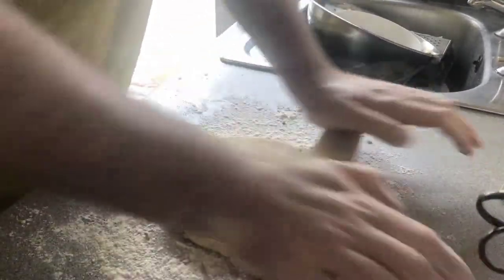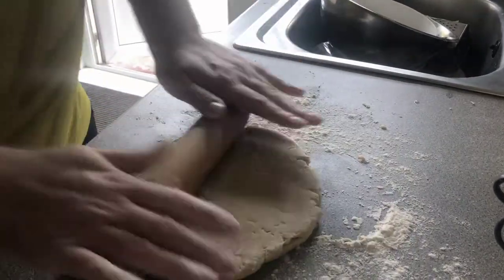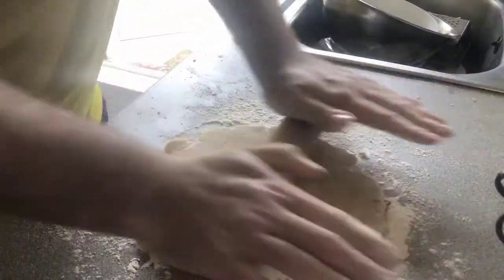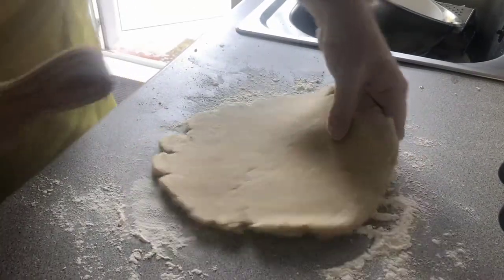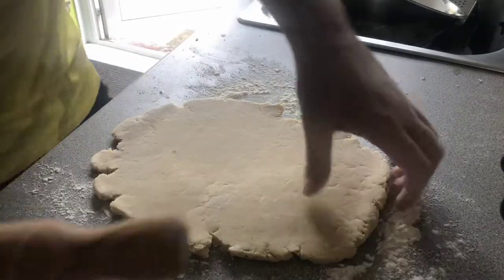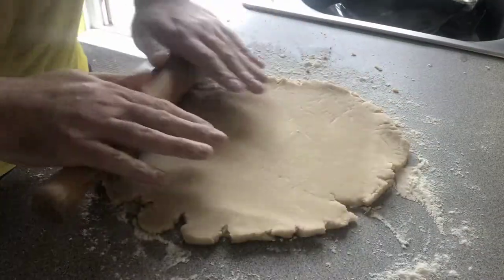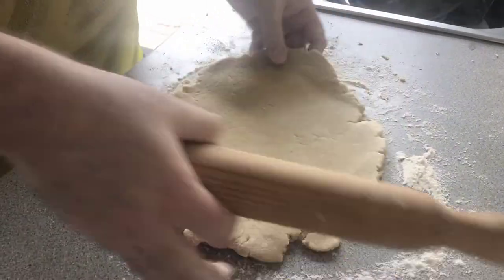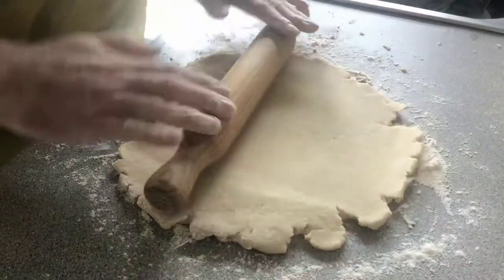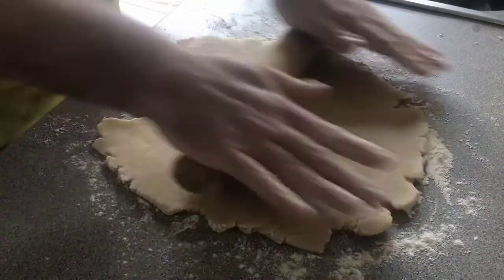So I floured the surface, put my pastry down, turn it over, and then the trick when you roll out is making sure you turn it. So forwards, backwards, turn it. Forwards, backwards, turn it. Obviously the bigger it gets, depending on how big your rolling pin is, we've only got a tiddler.